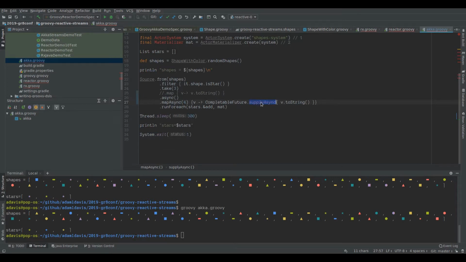And here I'm just saying supplyAsync v2string, so that this is called asynchronously using this thread. So that's how that works. This could be any CompletableFuture here. And just imagine that this is a long running process, or it could be even some sort of I/O process, like reading from a database.